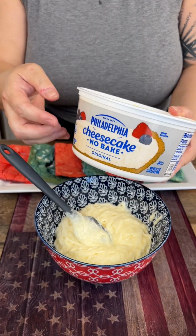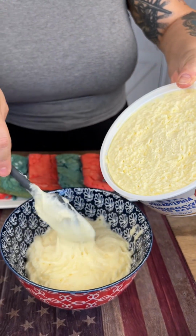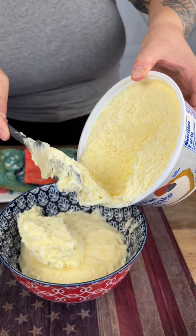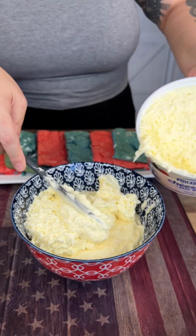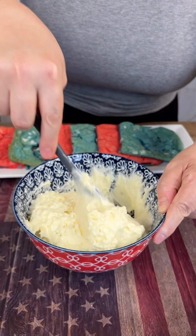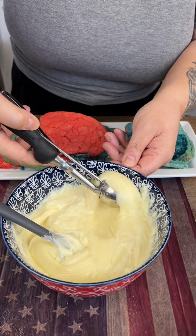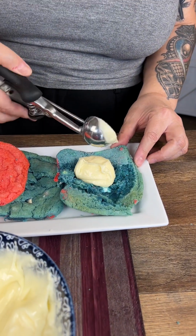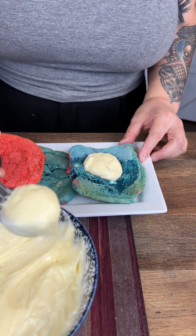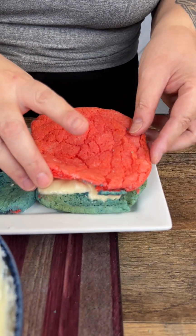Lightening it up with a little bit of this cheesecake filling. Let's go ahead and put like half. Put some of this filling right on the cookie. Right on top.